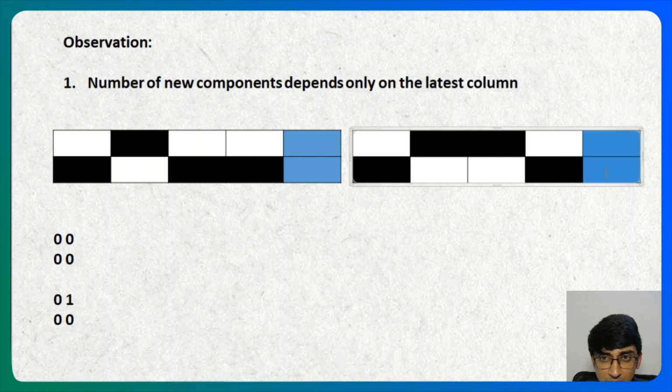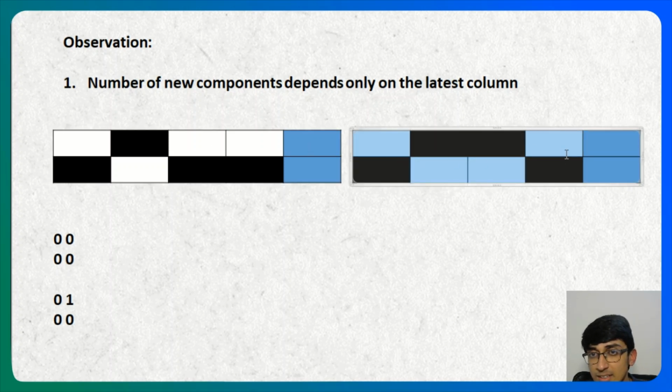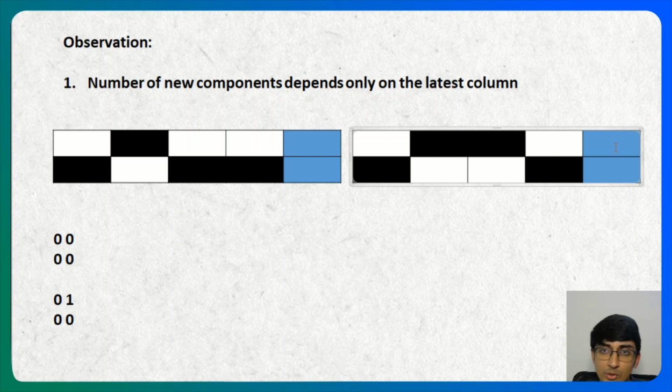So this and this are actually equivalent, because there were 6 components so far, and the latest column is 0, 1. There's not much difference between them, but we will end up recalculating it. Although the numbers you will get are finally the same, we'll still end up recalculating it. So what we should do is, if we have calculated a similar configuration before, we should not calculate it again. This is called memoization, right? Let's memoize it.